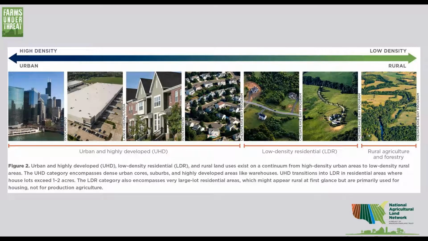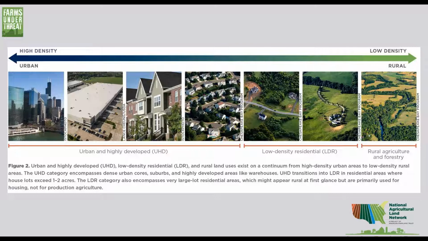Here you see the spectrum of types of conversion, and we've talked about them in this report and past reports as two different types: urban and highly developed land, which is the traditional culprit in farmland conversion. It includes residential, industrial, and commercial areas typically found in and around cities and towns. But it also includes rural industrial sites, such as oil and gas infrastructure, warehouses that might be far out of town, solar development, anything that can be identified by satellite remote sensing as built up.